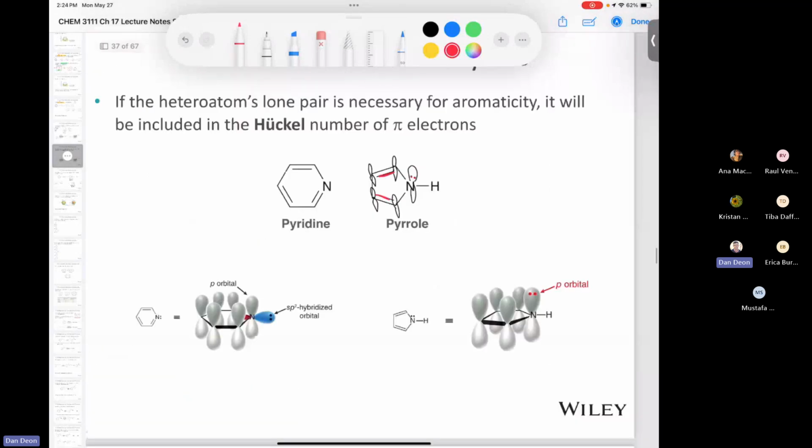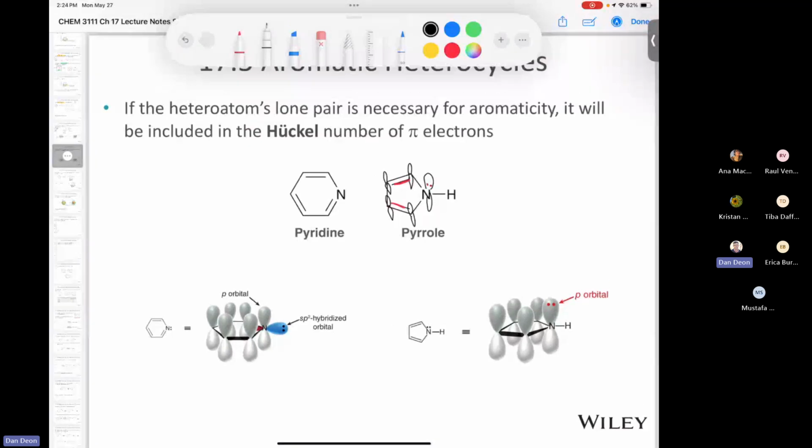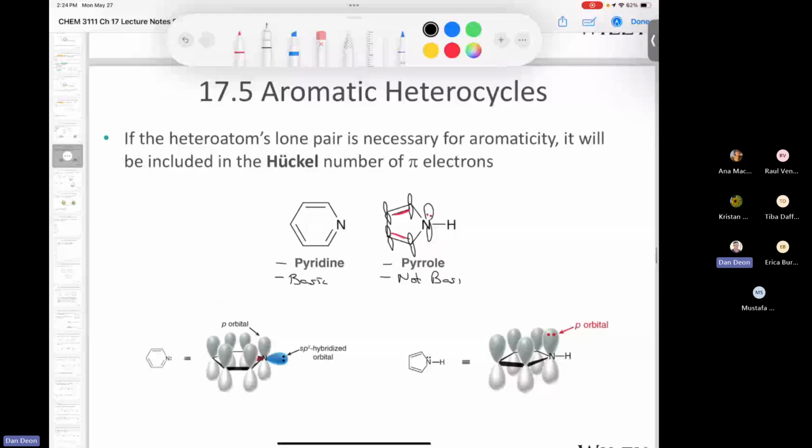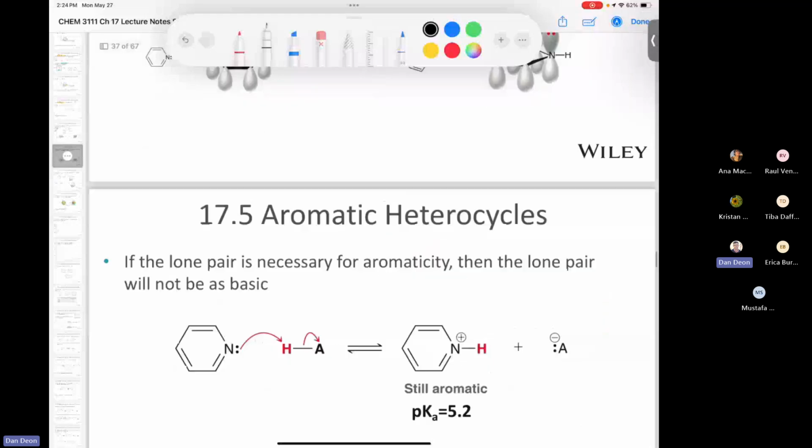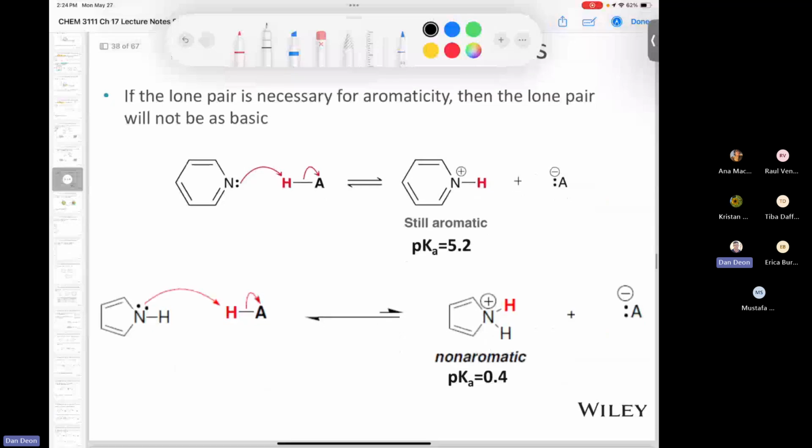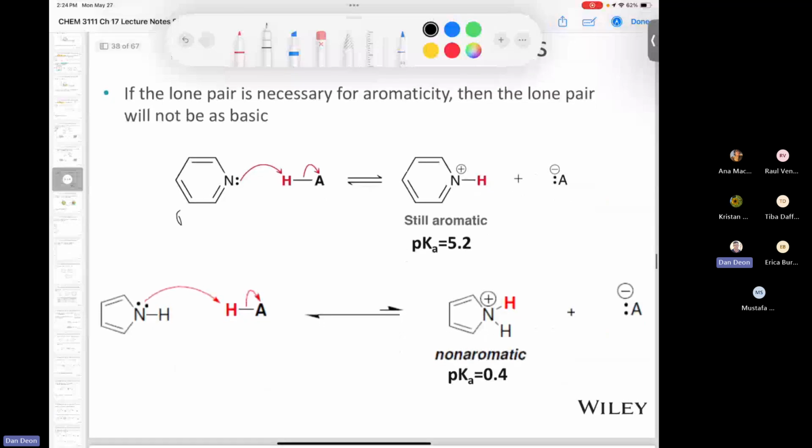So I know it erased what I had written before, but we'll put pyridine is basic, and then we'll put here pyrrole not basic. It is not a base. And you see that manifested here. When pyridine picks up a proton, it's still aromatic, whereas when pyrrole picks up a proton, it becomes non-aromatic. And so when pyrrole gets protonated, it's going to be a lot more acidic. Why? Because it wants to get rid of this proton. It wants to go in this direction so that it can become aromatic again. So you will restore aromaticity.